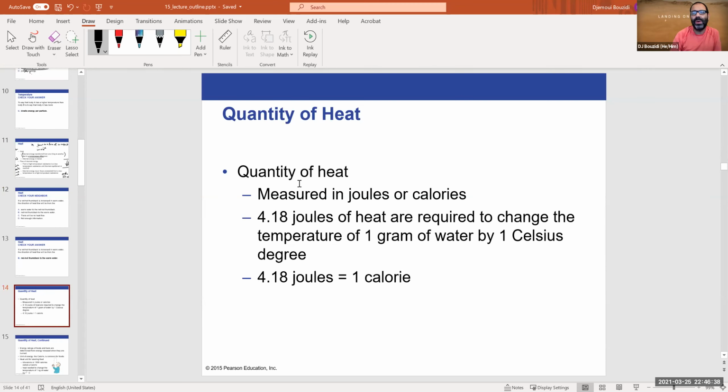I mentioned the quantity of heat. The quantity of heat is measured in joules or calories. Mr. Joule did an experiment on that. Basically, he took a container of water because the heat was defined. First of all, people believed that heat was somehow a fluid because you take a cup of hot coffee, for example, put it outside and you see the smoke coming. You see stuff coming off of it.